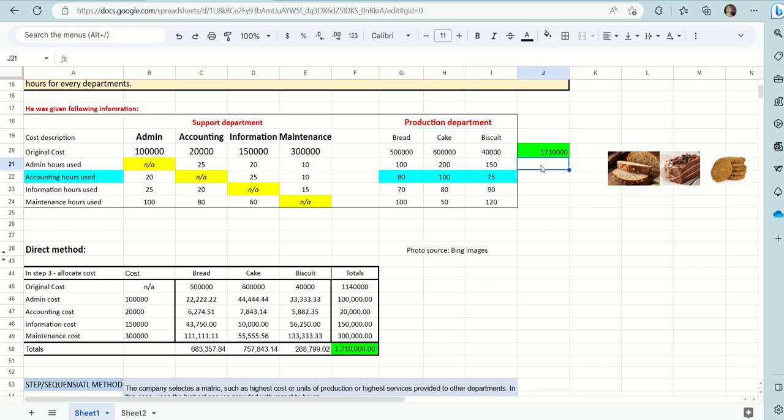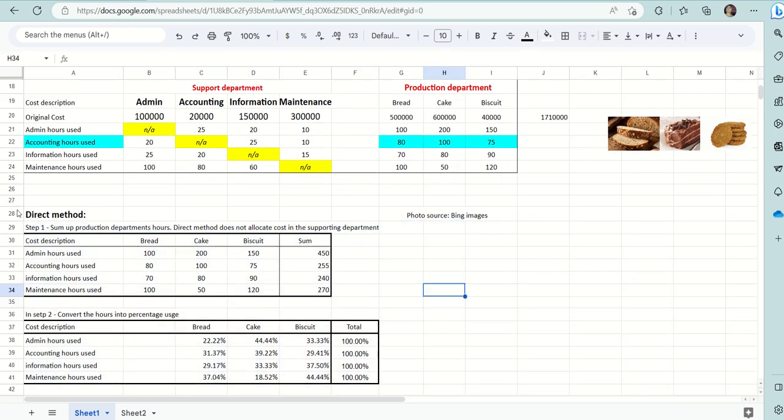So I could write here before allocation and after allocation. Okay, so before allocation and after allocation, right? So you can see that. I'm taking this off now. Okay.